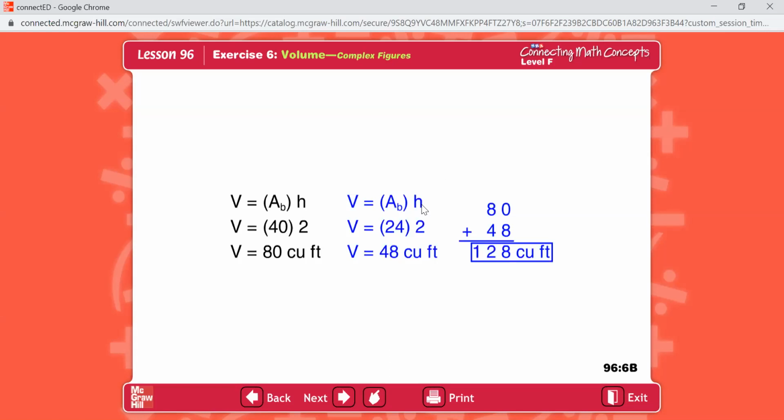All right. So problem B doesn't show the bottom stair shaded. Figure out the volume of each stair, then add to get the total volume. Like I said, it doesn't show the bottom stair shaded, but it still has the dimensions you need to solve. So pause the video now and resume when you're ready to check your work.